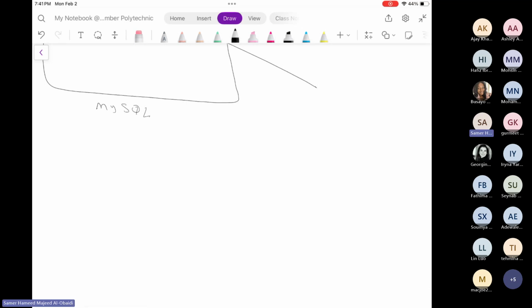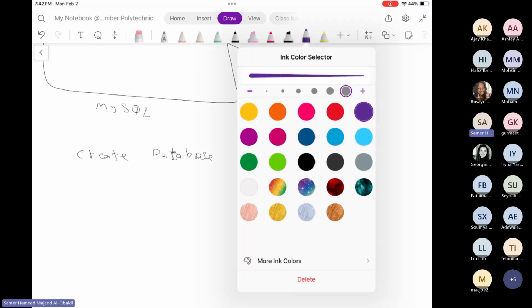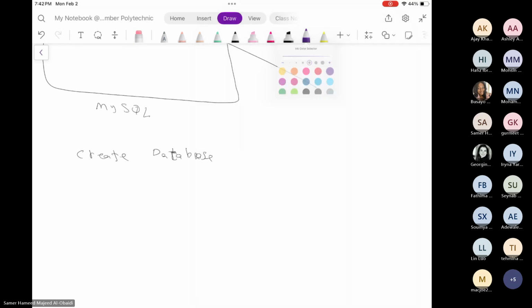we have to use the command create. This term should be followed with the term database. We have to specify what we want to create. Is it a database? Is it a table? Is it a view? A stored procedure? Currently, we have to create a database inside MySQL, and then followed by the database name. Here, I give it this one, RDB. This is the database name.